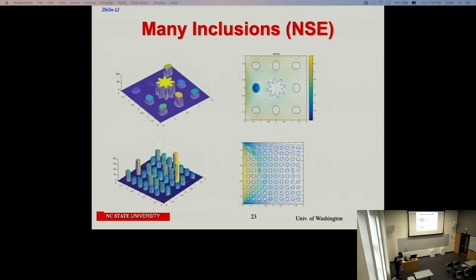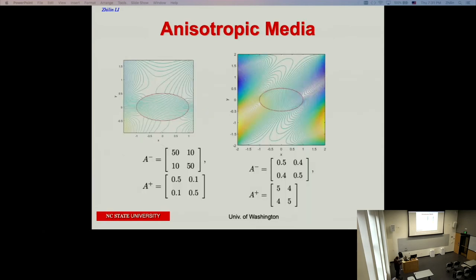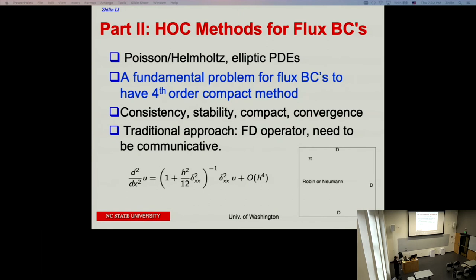Okay, and I did many particles and many different probabilities, and you can do the perturbation analysis. You can see the computational results agree with the perturbation result. And this one, we recently added the anisotropic effect. You can see that on one side you have a matrix, so the direction is more along these directions, but if you have different directions, they can change. So this is 45 degrees, here it's more horizontal, and this is more vertical. OK, so that's the first topic. Do I have time to go to the second one?